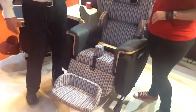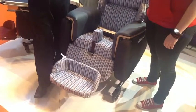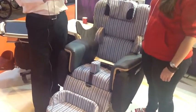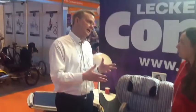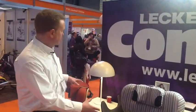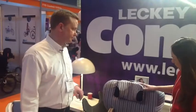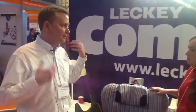We're very well known for quite involved postural management of our clients and kids. This is a slightly different aspect in that it still offers postural control, but it has the elements of a home chair — you'd want to use it in a home environment. You can choose some funky colors, but it can still do all the postural things that the kids and families need it to do.